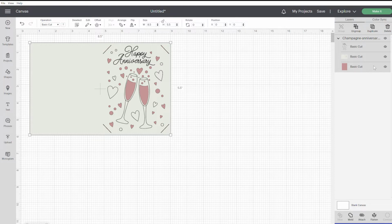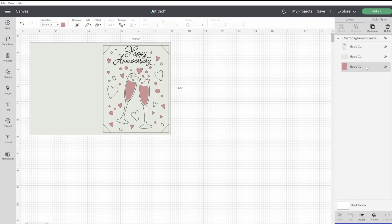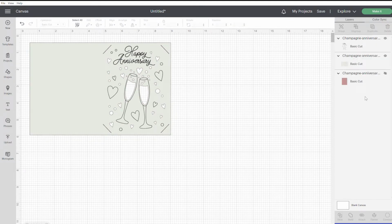You're not going to need this layer right here, unless you do want a different color, but most of the cards come with the inserts, so you usually don't need to cut out your own insert. I'm also going to ungroup these. We can actually just delete that.